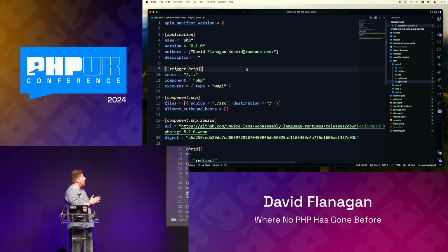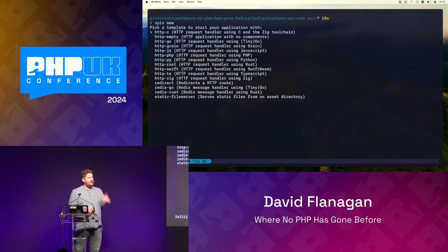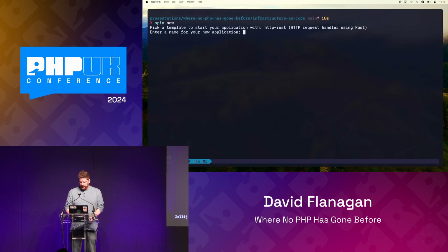We're configuring this to run in a slightly unique way from most Spin applications. So let me run you through the nice way. I guess that's the best way to put it. We can run spin new, and we get a whole bunch of templates that we want to use. There is an HTTP PHP one here, but we're going to do something else first, because the way the PHP implementation works is a little bit different. So let's do Rust. Did I mention I like Rust?